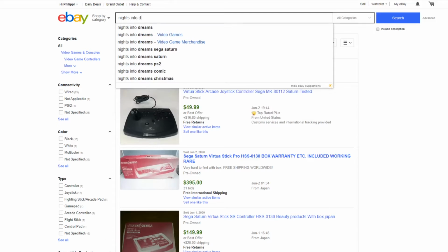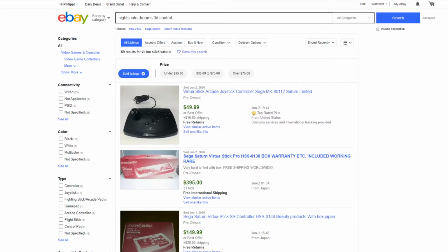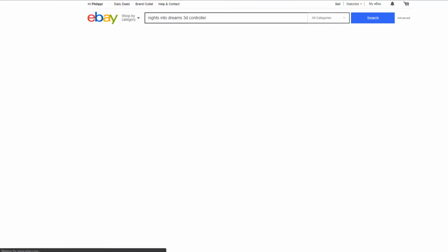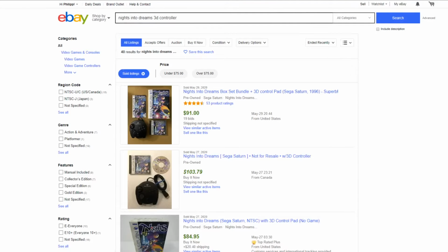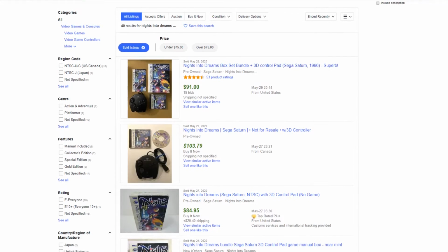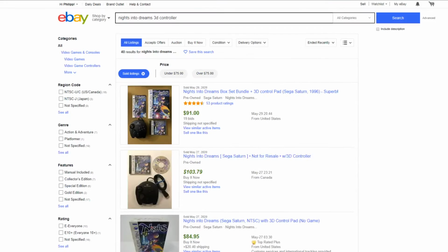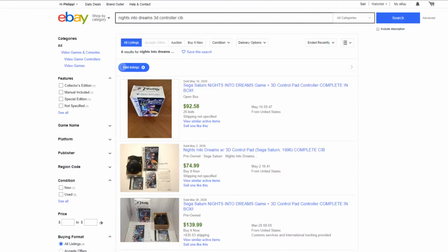So let's write Nights into Dreams 3D controller. That's not how you spell controller. Not that it really matters, I think. This is actually a bundle. Interesting. And again, we're looking at sold listings here. Nights into Dreams not for resale with 3D controller. That's pretty awesome. Maybe I should write CIB, comes in box.